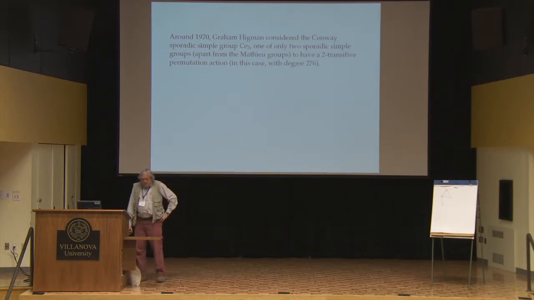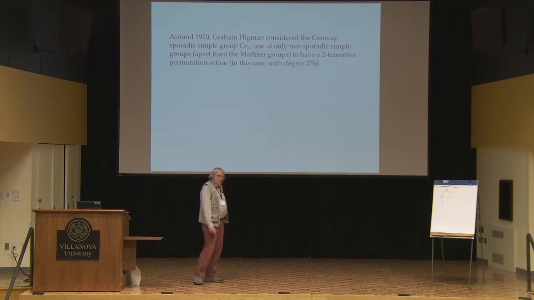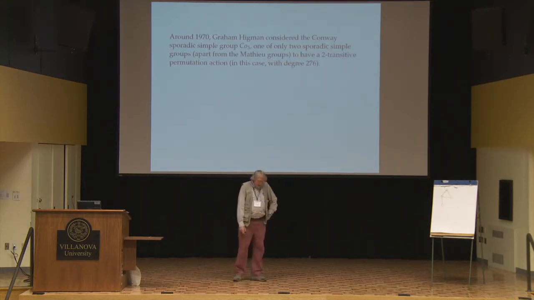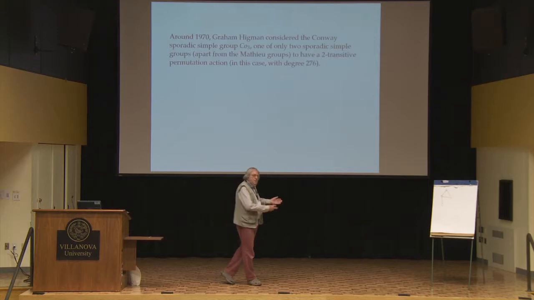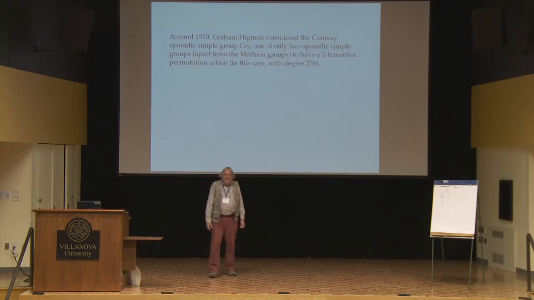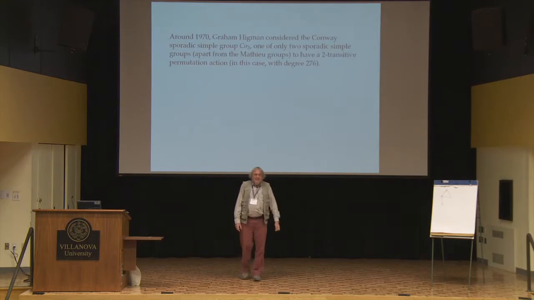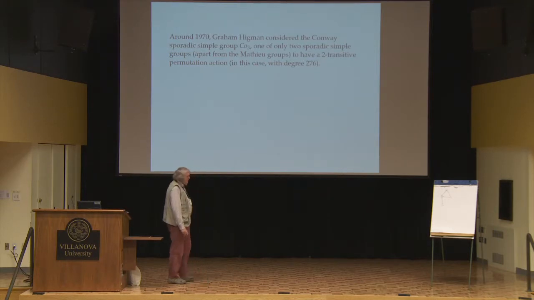So around 1970, Graham Higman, this was in the days which some of you are not old enough to remember, when sporadic finite simple groups were being discovered, were popping up all over the place, seemingly. And I remember on one occasion, I was walking around the streets of London, and I saw a van go past, and on the side of it, it said in big letters, the Cameron Group, and underneath was a 7-digit number. Unfortunately, it was an odd number. I don't know whether it was a prime or not.